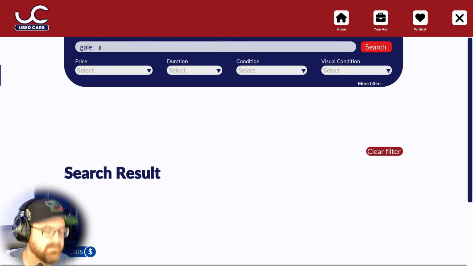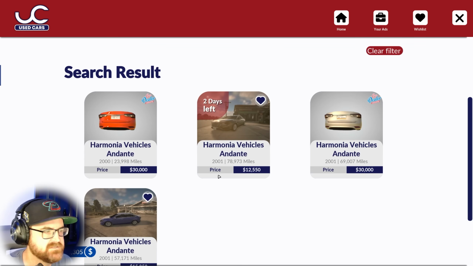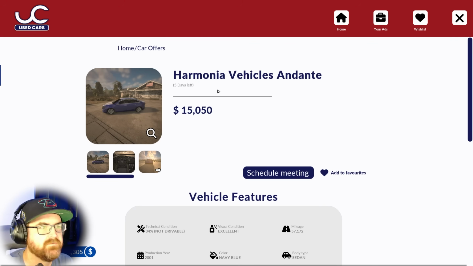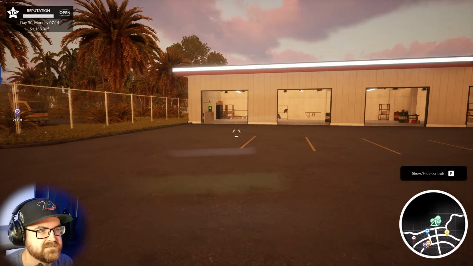Nothing. All right, maybe it doesn't exist. Just ours are drivable. I do want to get this achievement, so we will figure out which one of these. Yeah, we'll just go schedule a meeting for this one, and we will pick it up and get it all fixed and going. That'll give us our 3 Adantes, because that's what we needed.